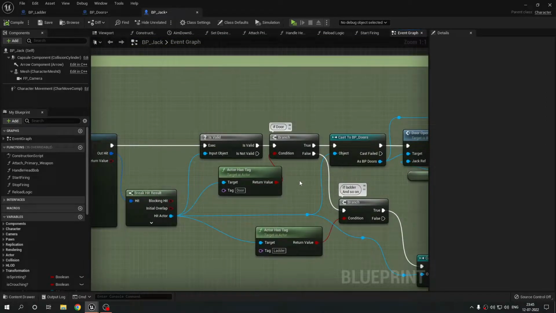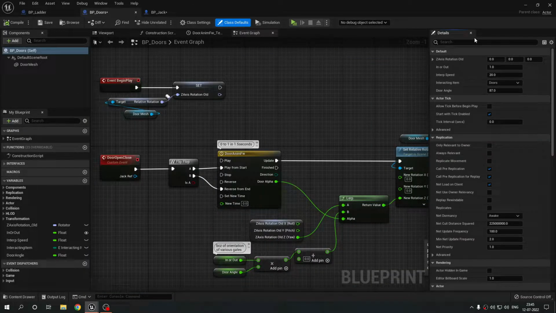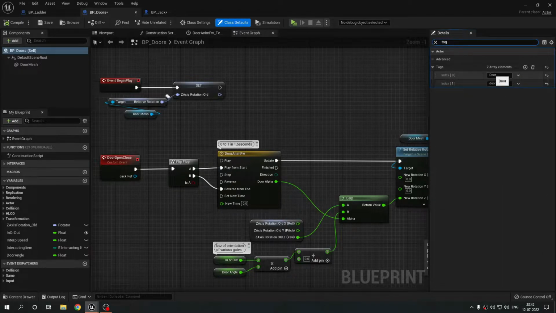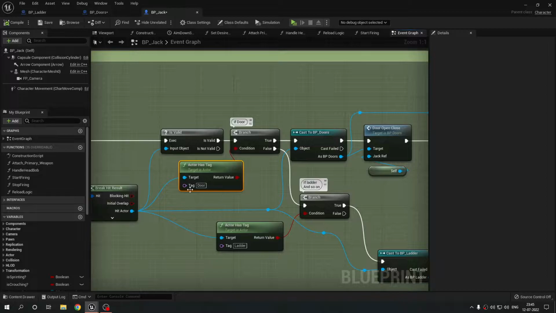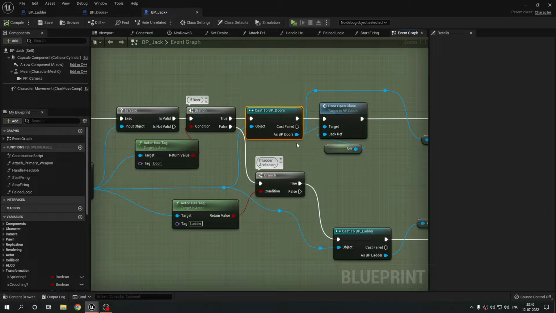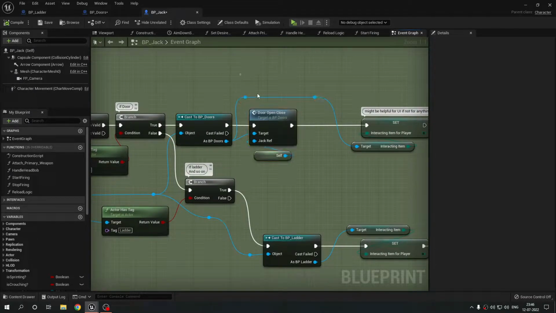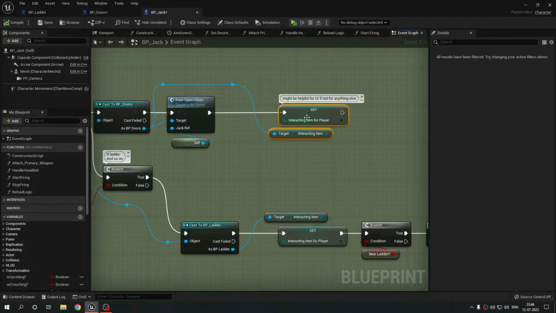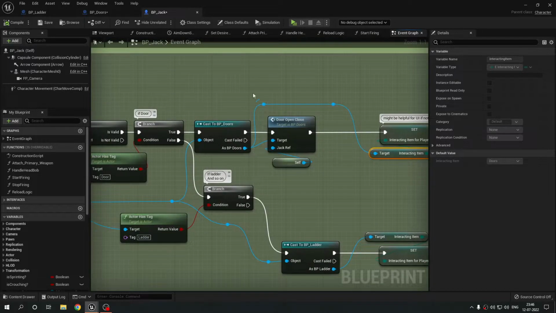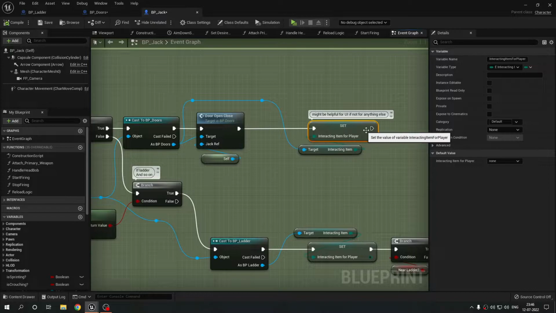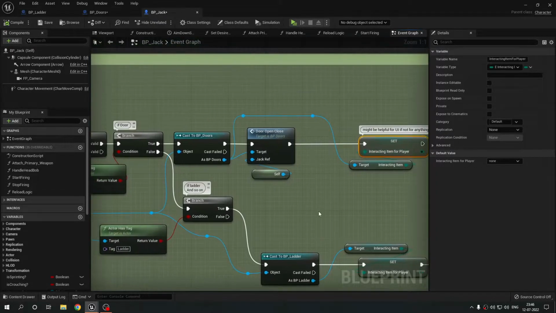So instead of casting it twice or something, I'm using this simple check, actor has tag. I went to the doors blueprint and I gave it a tag, as you can see, door, which is easier to identify in case of any hit registration if I want, just in case. So actor has tag. If it contains the door tag, then I'll cast to the doors blueprint, and then I'll get this function. It is a function. I'll just get onto it, and then I'll set my enum as door. Okay. Basically, I'm getting that enum value, which is door. It is being obtained from the door blueprint, and it is setting the variable here. Okay. Interacting item for player.